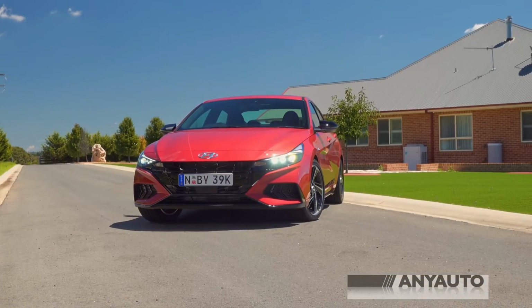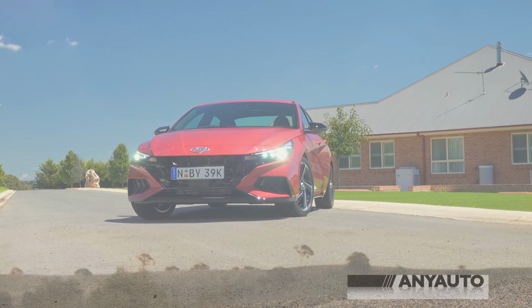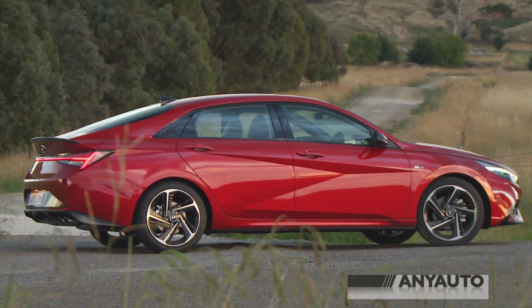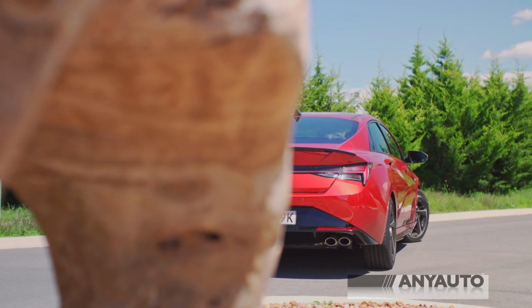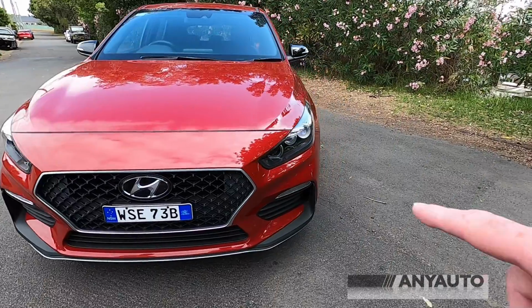Now, one thing I did notice about this was a couple of different fronts, and this was released about 4 years ago. David and I went to the launch of that. And one thing I noticed since then, with the update, came a couple of different front ends. Now, this is different to the sedan. Everything's different from the sedan. The sedan looks much more modern and hip-hop and happening, David. That's because it's much more modern.